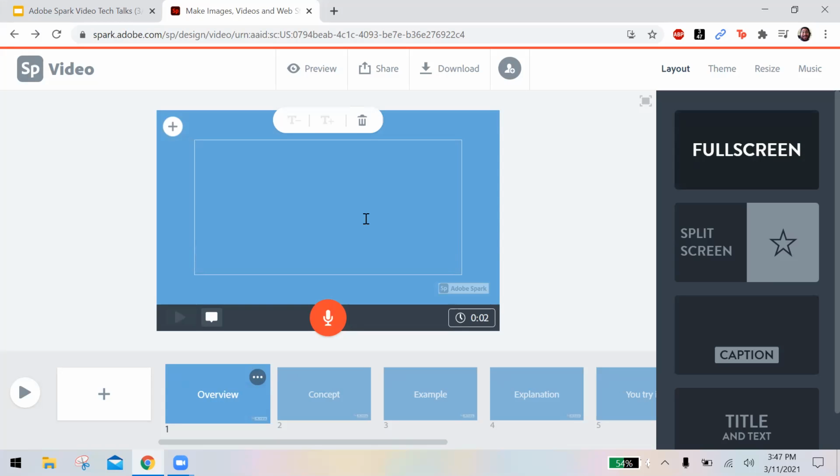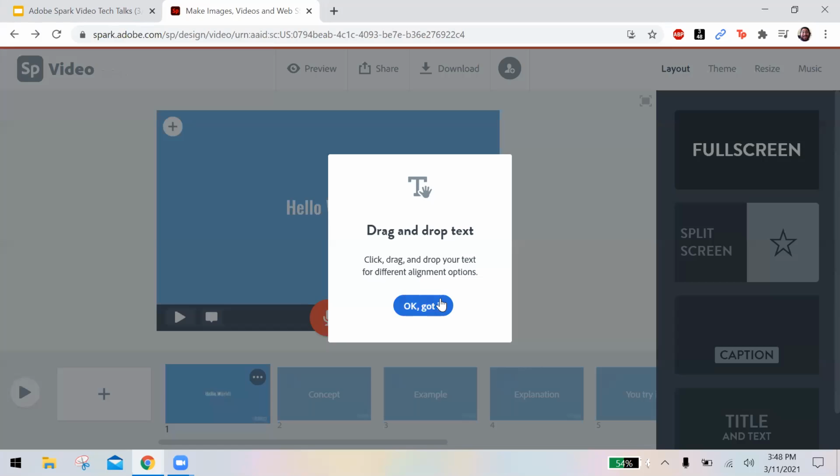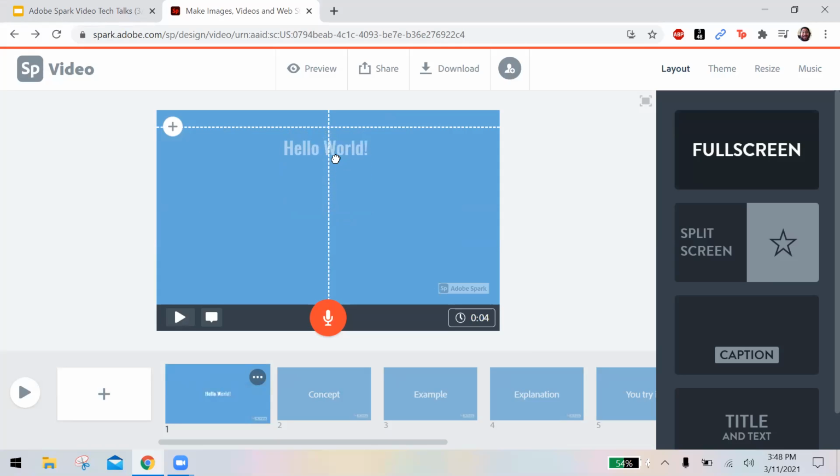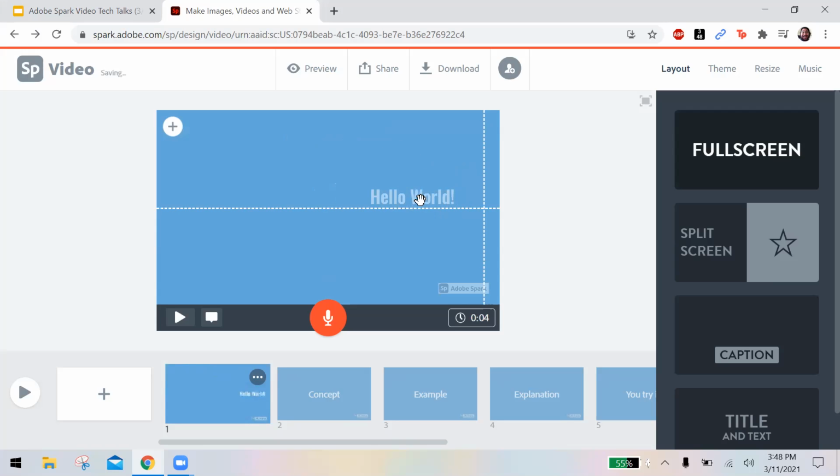And let's go with hello world. A good piece of text. Now, it's easy to add in a little bit of text in there. I can make it smaller. I can make it bigger. Unfortunately, it's not a robust text editing piece here, but at the very least, you can have it. I can move it around a little bit here. So if I click and drag it, you can see that there is a little bit of an alignment tool just to kind of help myself out. So it looks a little nicer and it will snap into place. So it's pretty nice that I'm able to do any of that.